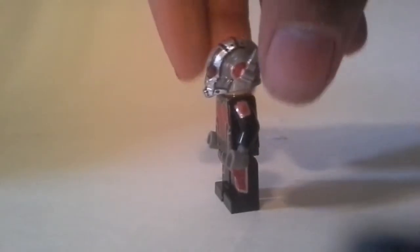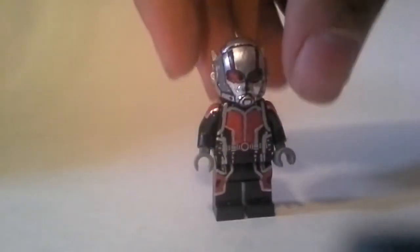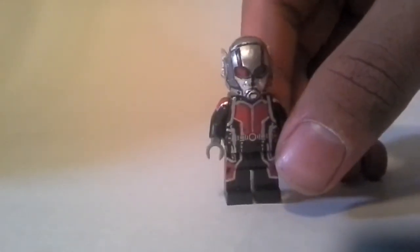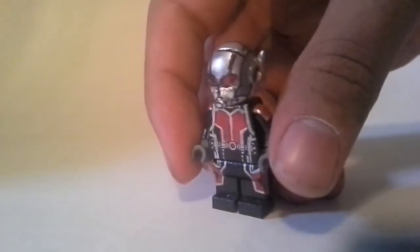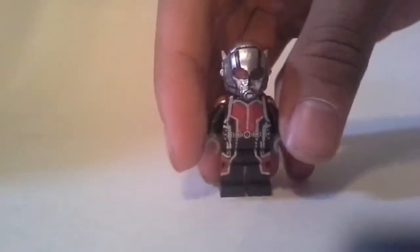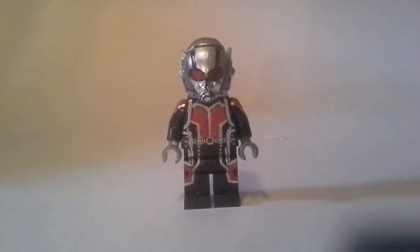And the shoulder pads, I fully painted the shoulder pads. And the helmet — the helmet's what I'm really most proud of. I filled it in, painted it silver in the front, over the sides and up top, and the rest of it I painted gray. Then you can see the silver going all across, the black lines, the black outline on the silver, and the lines going up. Just everything. I'm really happy with how this figure came out, and I think this is one of my best figures in a while. Definitely.